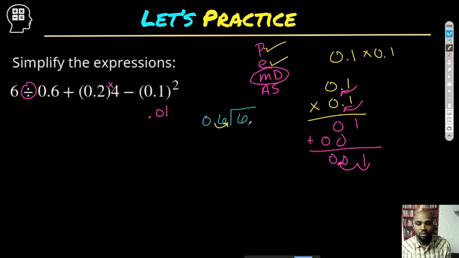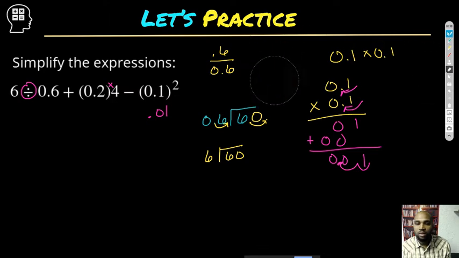In essence, we're multiplying it by 10. So we multiply this by 10 and this by 10, moving this one space. So now my new problem looks like this. We have a 0 here, and this becomes 60 divided by 6. How did we get that? Because originally 0.6 divided by 0.6. So all we did was multiply the top and bottom.